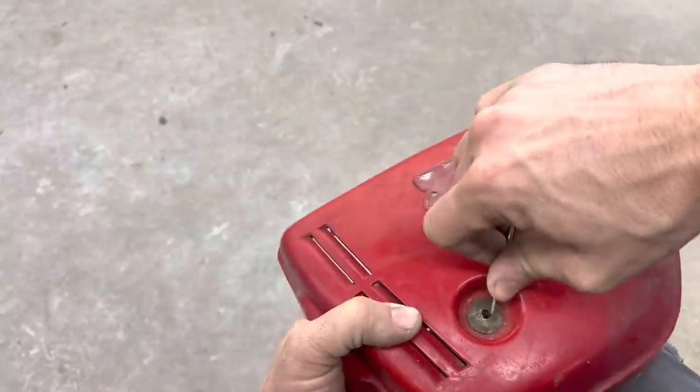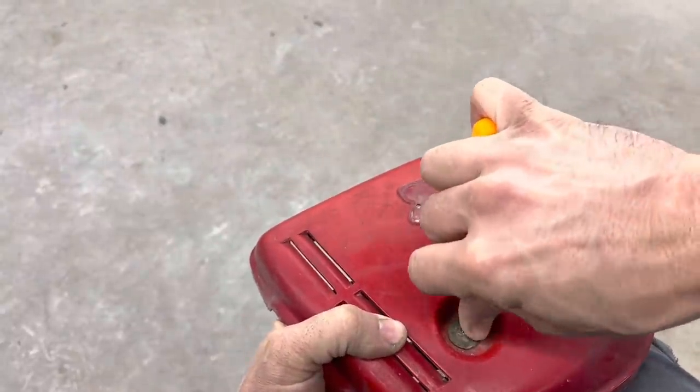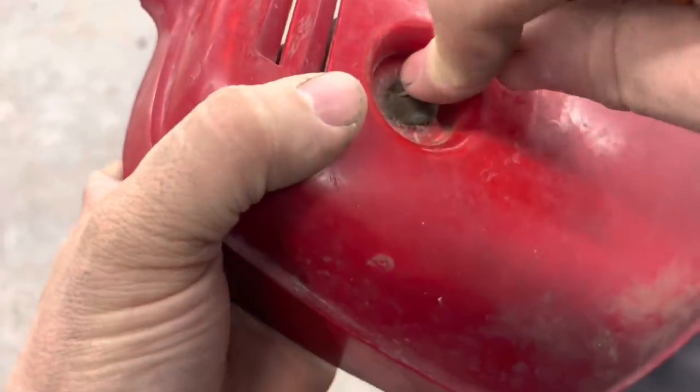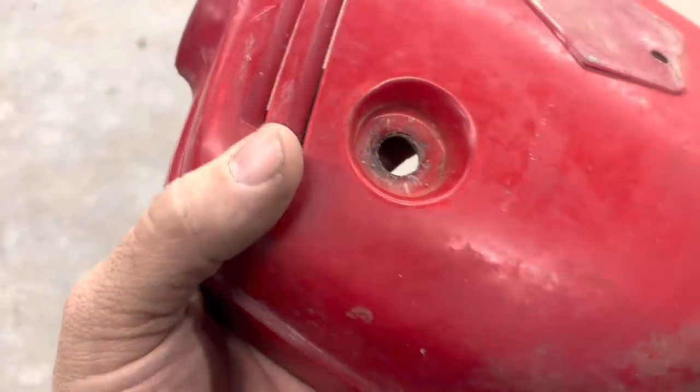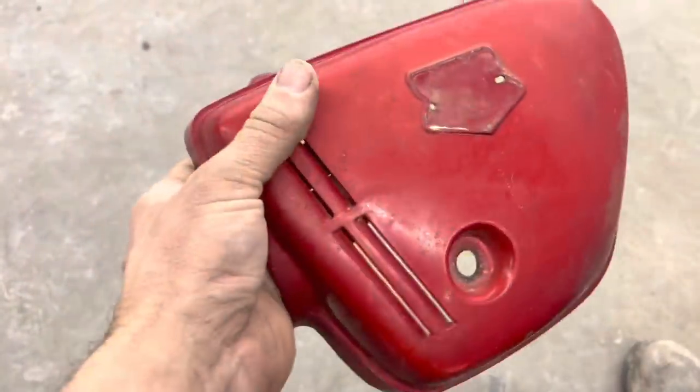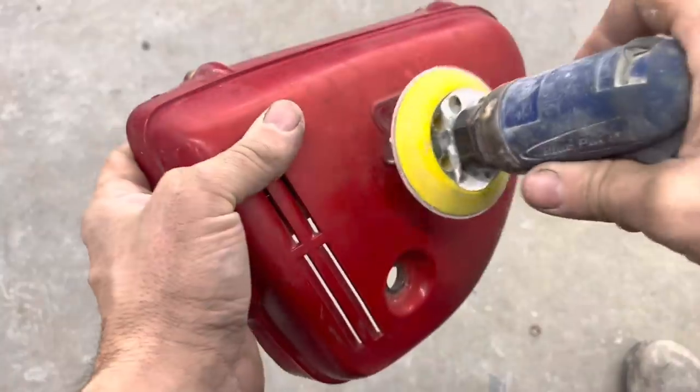It seems like the grommet really needs to go out this direction. It's smaller on this side than it is on the other side. Got it. Just peel my fingernail back, that's all. All right, now that we got this all stripped down, I'm gonna sand this with 180.